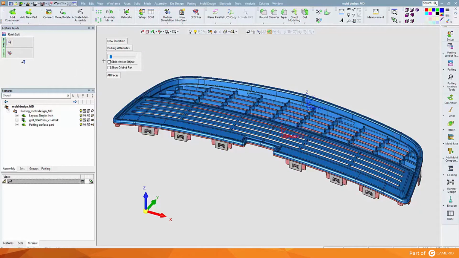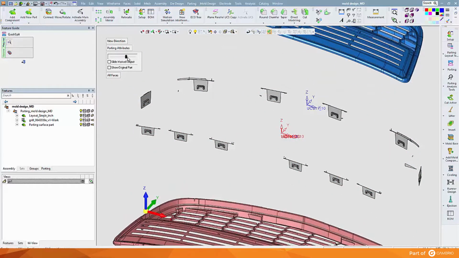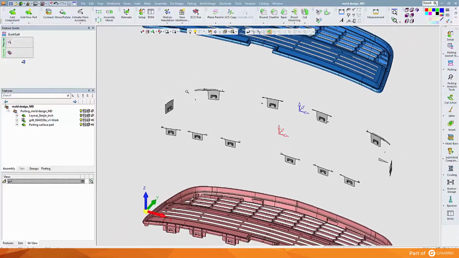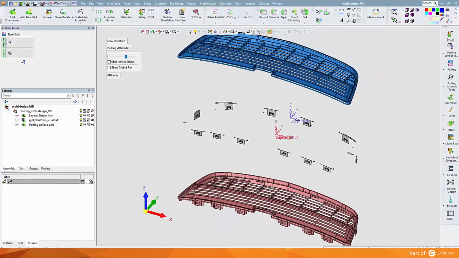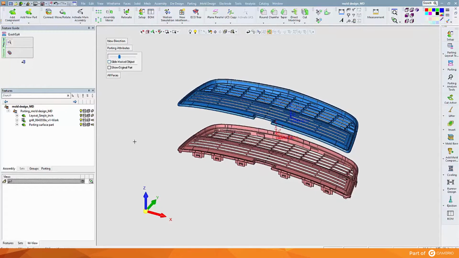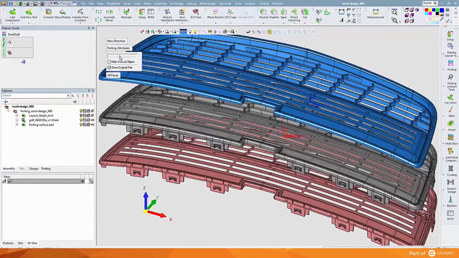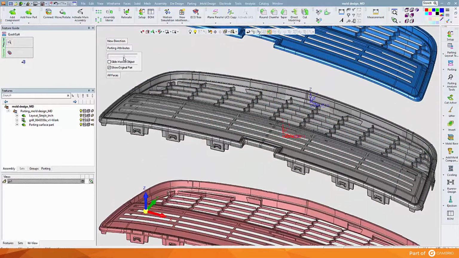And again, using our dynamic sliding bar, we can see, by separating cavity and core, which faces have yet to be assigned. The ability is there to place these remaining unassigned faces on a separate pull direction if we so desire. In this case, we're simply going to attach them manually to the core faces and let the lifters take care of them. And that is done by simply middle mouse clicking over the core faces. Another nice feature is to display the entire part while the different split directions are separated.